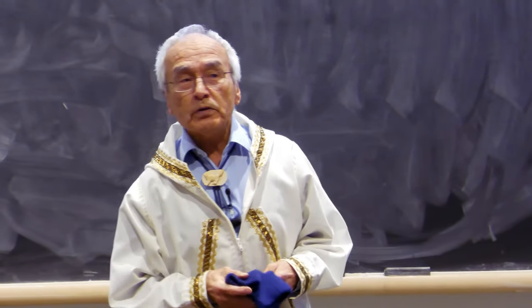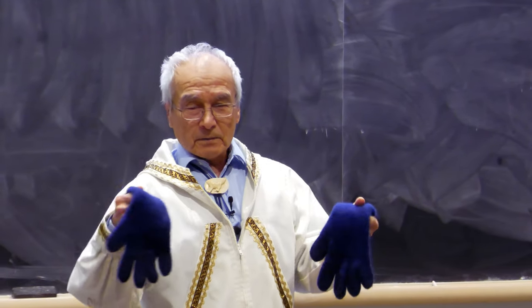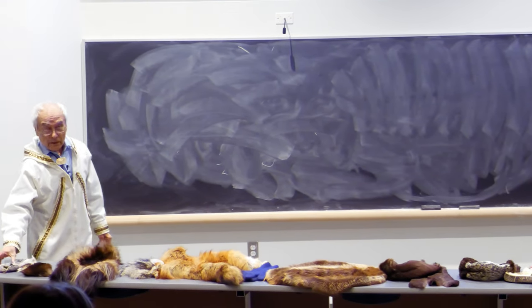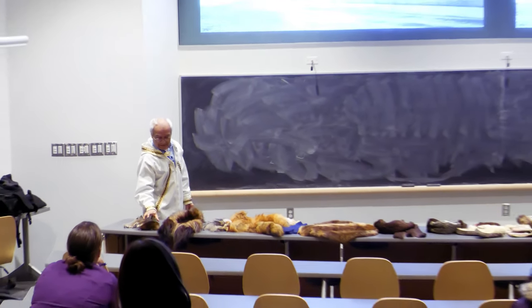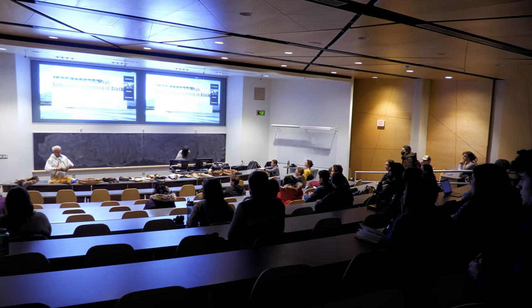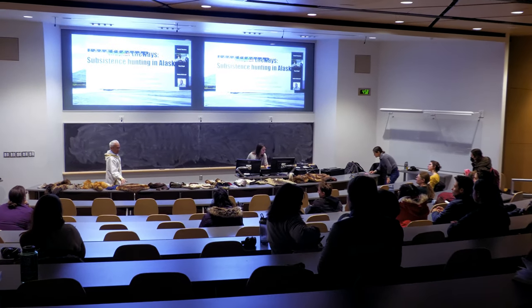I don't know if you ever heard of qiviut, but you'll see muskox in my photos. The qiviut is warmer than wool, but this is the product of qiviut. We use squirrel. This is a squirrel hide. I could talk to you about that. This is a wolverine hide, wolf. And you'll see on my parka, when I don't know if you'll get a chance to see it, this particular part of the wolf fits like this on the parka because it has a design on it. There's a fox here, beaver.